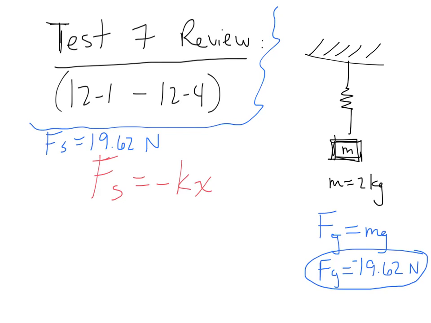So if I asked you to find the spring constant, what other piece of information do you still need? If I said find out what the spring constant is, you need the displacement, the change in length, or the change in the distance. It's fine, that's okay. Okay, the change in length of the spring that it undergoes due to this force.